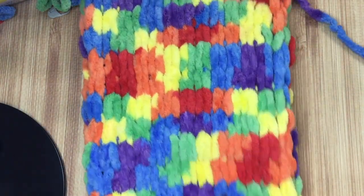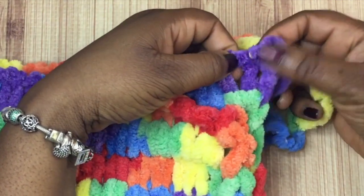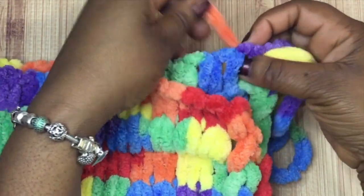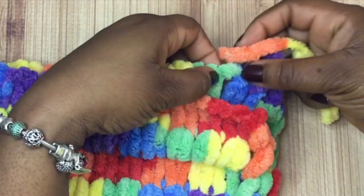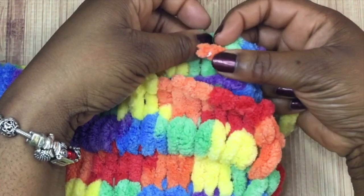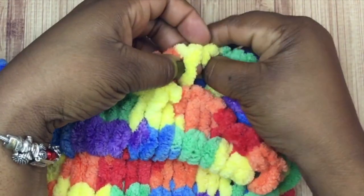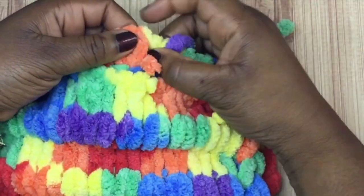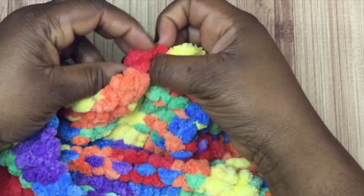I'm flipping it so that the bottom becomes the top - I like the way that looks better. We're going to take that tail we created by snipping the loops and weave it through the top portion. You can see on the screen what I'm doing - that's going to create a cinch that allows the hat to come together. We're literally just weaving the tail through the stitches, in and then back out, in between each and every stitch. By weaving it in and out, it acts like a drawstring so you'll be able to cinch the entire hat closed.